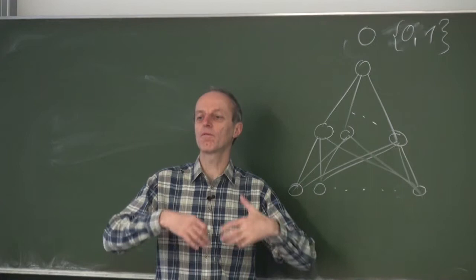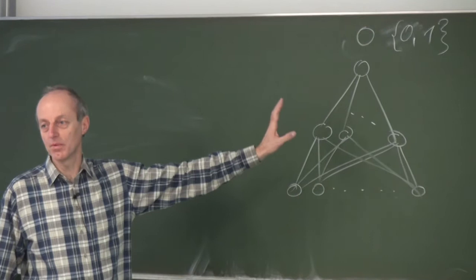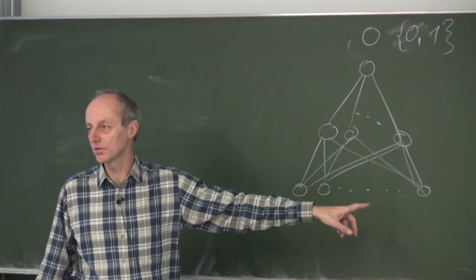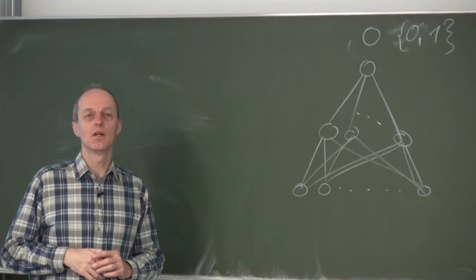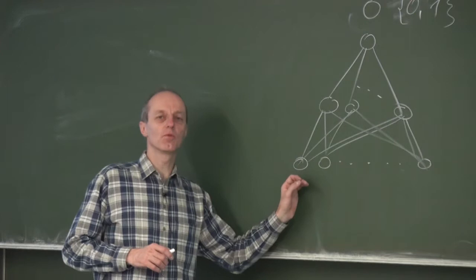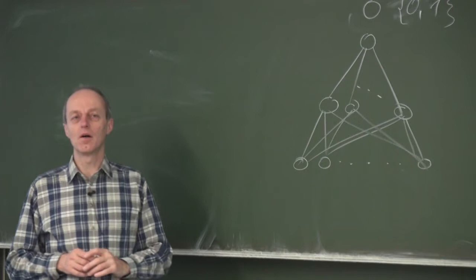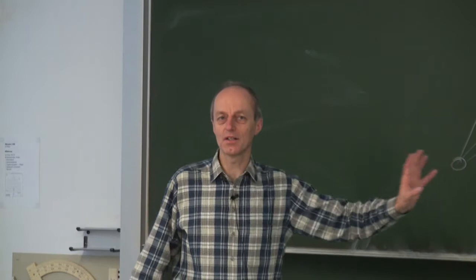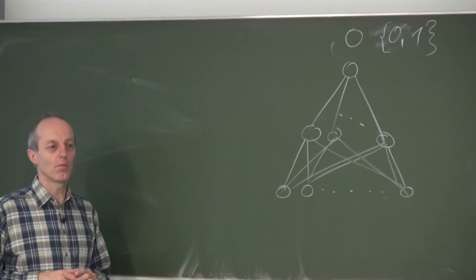For example, if you do image processing, typically you wouldn't use the whole image with 10 million pixels as input, because then you would need 10 million input neurons and you wouldn't have the computational resources to deal with this. So you have to use more abstract features about the image. And here what we did, we used numeric features about the formula. For example, first input would be the number of variables in the formula, the number of constants in the formula, the number of function symbols, the number of logical operators, and things like that, and maybe the number of binary predicates, whatever. So a finite and fixed set of features about the formula that we consider.